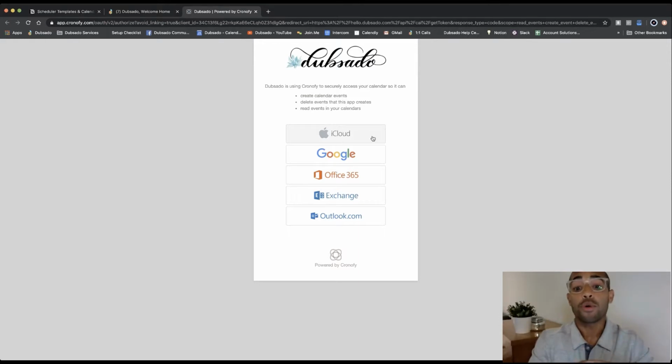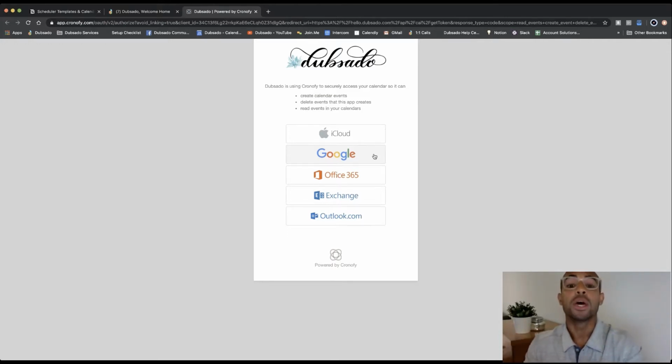Now, I won't go through all of these different calendars and all of the different settings that you have to set for all of them. Those are things that you'll probably need to troubleshoot on your own, as far as what the email is and all of that. I know with iCloud, you have to set up an app-specific password to get things to work. So there's a lot of different settings that you would probably need to look into for that calendar's specific requirements.